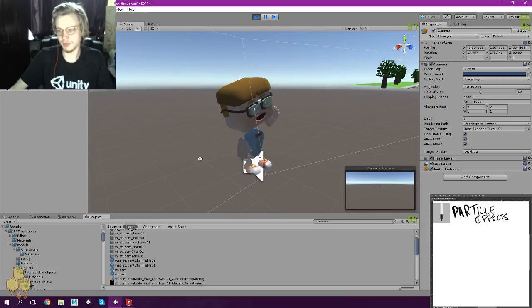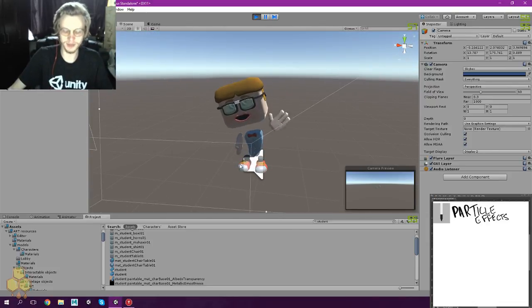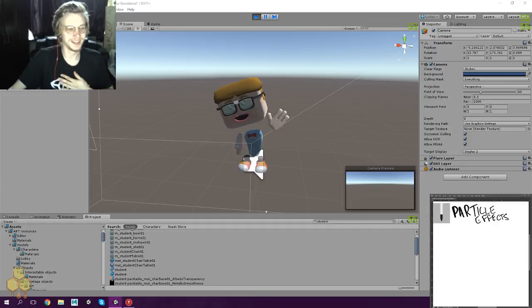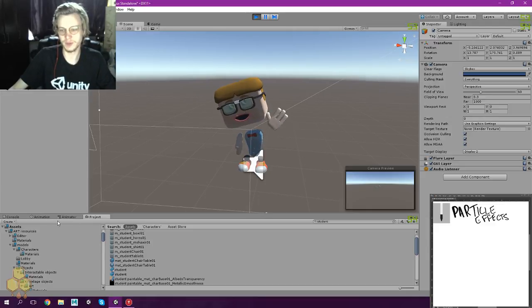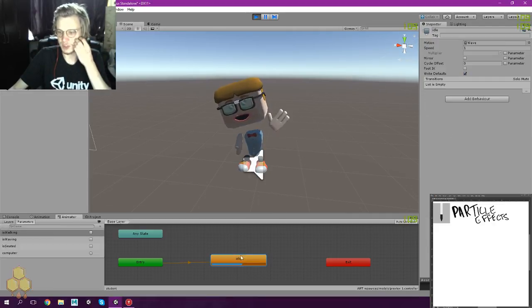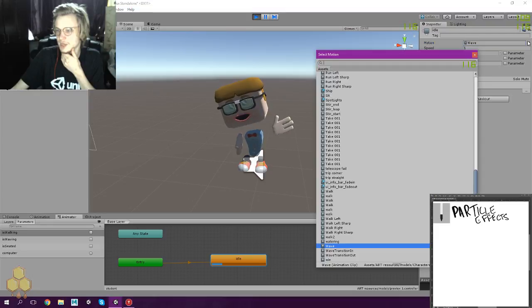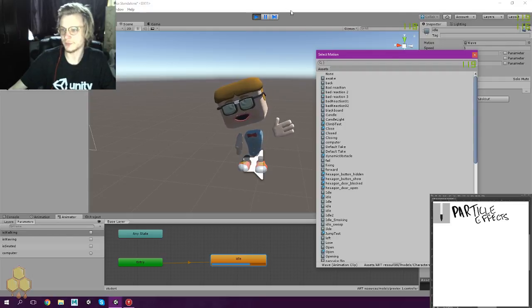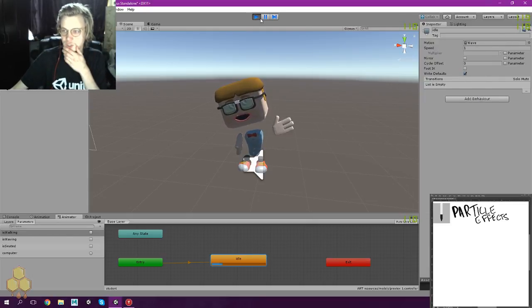Alright, so this is our baby boy. Today we're gonna be making animations and particle effects. This is like the millionth time I've messed this up. But yeah, we're gonna start off with something for this dude, and I already made some animations off the stream for this guy, and one of those is the falling animation. But how did I name it here? Let's just stop this and check it out.